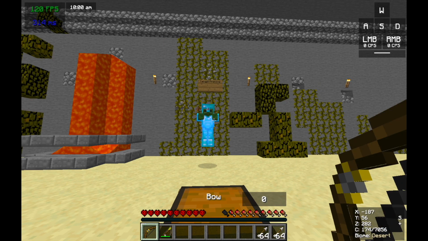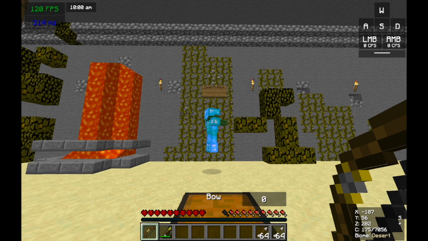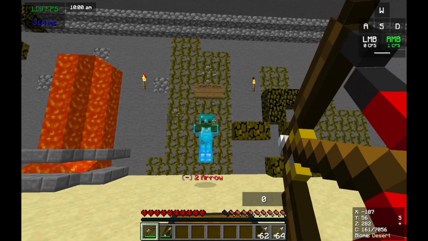However, the bow is probably one of my favorite texture changes. What the bow does is it basically has a little green, yellow, and red accent that occurs at different stages of charge.